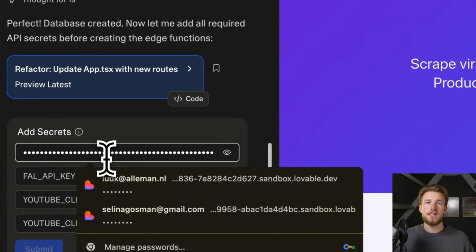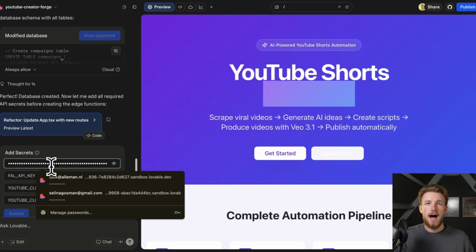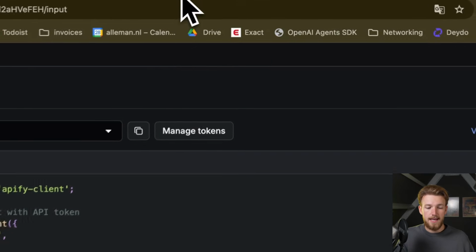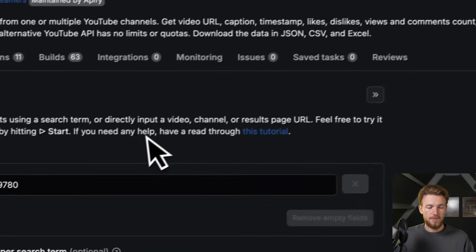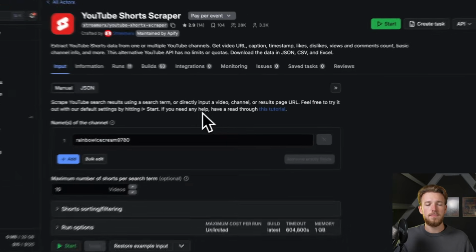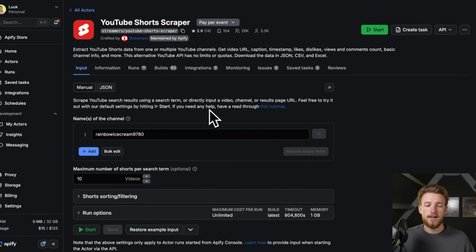And you need to understand that in our initial prompt, I already have the documentation for those Apify actors. So Lovable already understands how to use those actors. You only need your API key, and you don't even need to look at those actors, maybe only for debugging purposes, but this is all taken care of in our prompt. Next up is Fal AI.